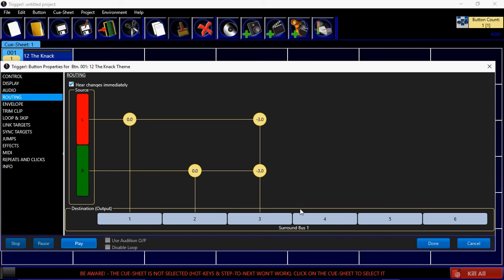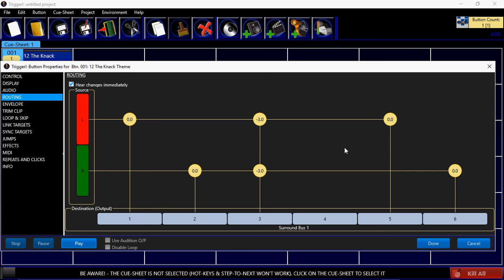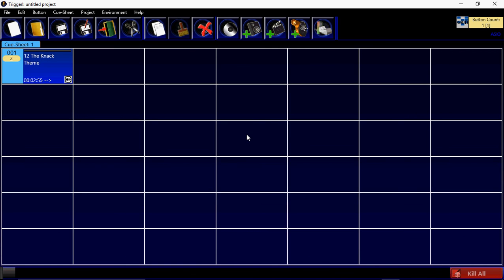In this instance, I'm not going to add anything to my LFE channel, which would be channel 4, but I'm going to add the left channel to my left surround and the right channel to my right surround. And so here you have a simple way of doing an upmix from a stereo audio file to a 5.1 surround bus. And now simply click done, and now those changes are implemented.